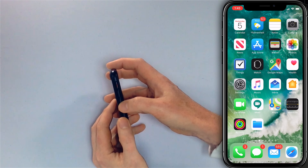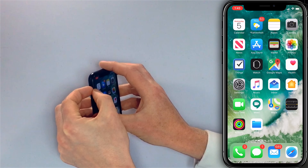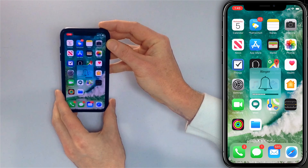Hi guys, David and David here from PayItFor.com and Upphone.com. In this video we're going to explain what to do when your iPhone ringer is not working. There are a number of reasons why this could happen. The first thing we're going to point out is something you probably know about — the ring/silent switch. On the side of your iPhone above the volume buttons, you'll see this switch. You could just pull it toward the front of your iPhone and that will turn on the ringer. But you probably knew that and you're saying it's still not ringing.